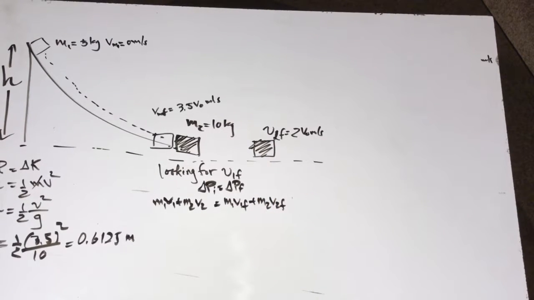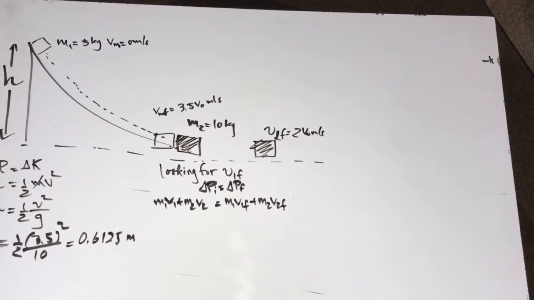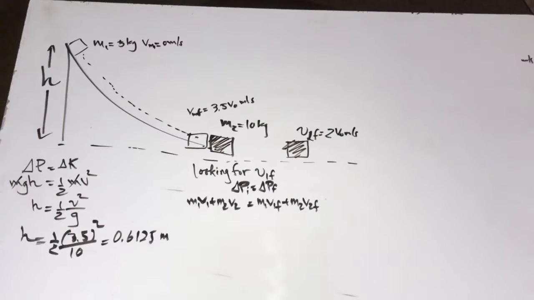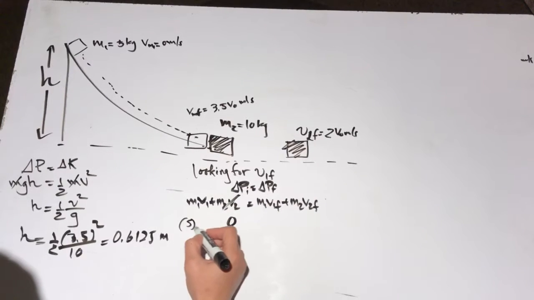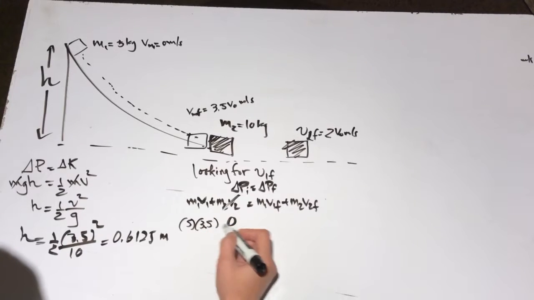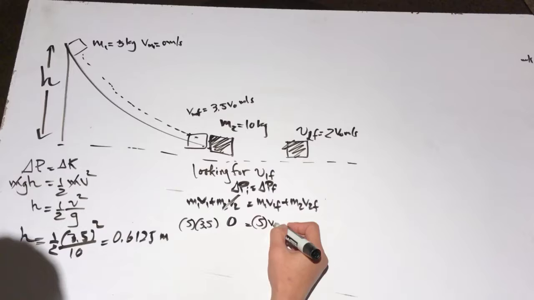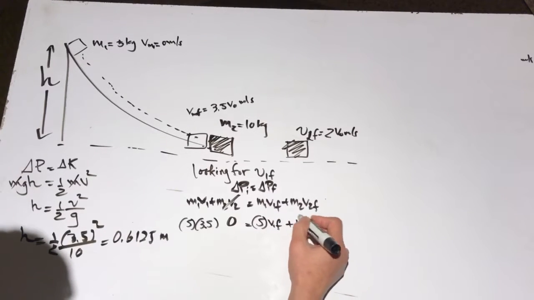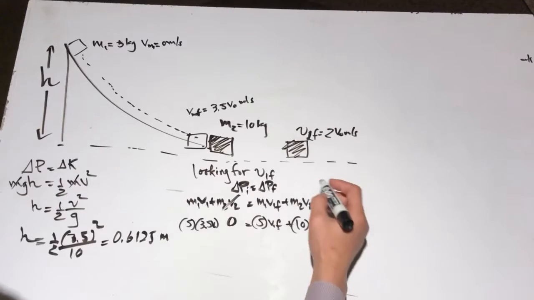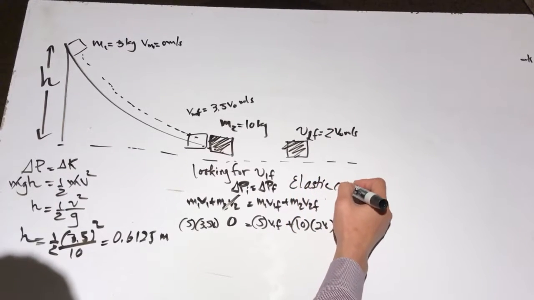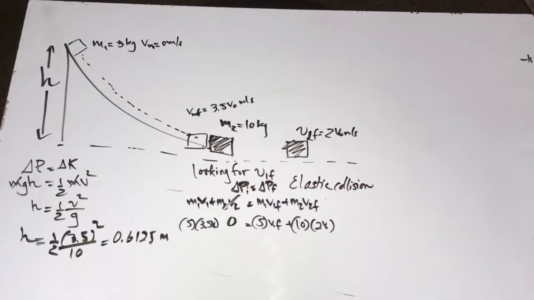Let's interpret what's given and plug in the values. V2 is 0 because block M2 is at rest. M1's mass is 5 and its velocity is 3.5. M1 final velocity is what we're looking for. M2's mass is 10 and its final velocity is 2 v0. This is an elastic collision, different from inelastic, in that after the collision both blocks do not stick together. They don't combine, which is why I'm not combining those masses.